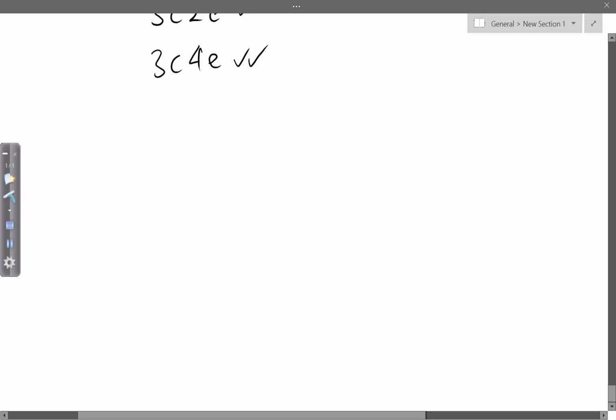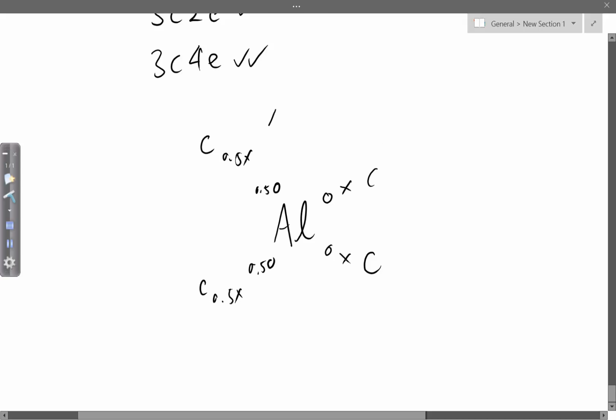If you're still confused, see, this aluminium got 3 electrons. 1 electron will bond to the CH3, another electron will bond to the CH3. So it's left with 1 electron. That 1 electron, we think of it as split half-half. So half an electron will go here, half an electron will go here, which will bond with half of the electron from this C, half the electron from this C, and so on. So this bond is actually formed by 1 electron. This bond is actually formed by 2 electrons. So obviously this is stronger.